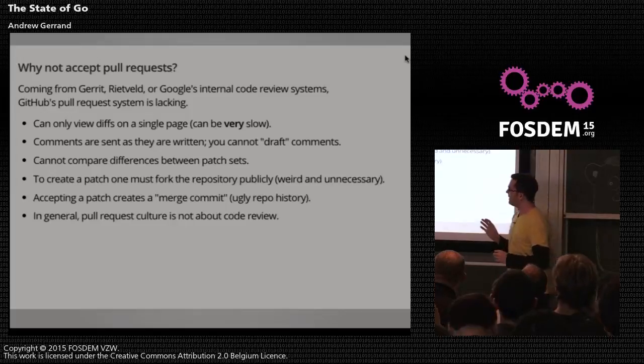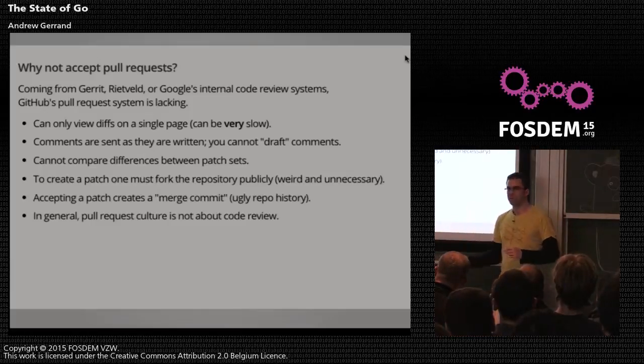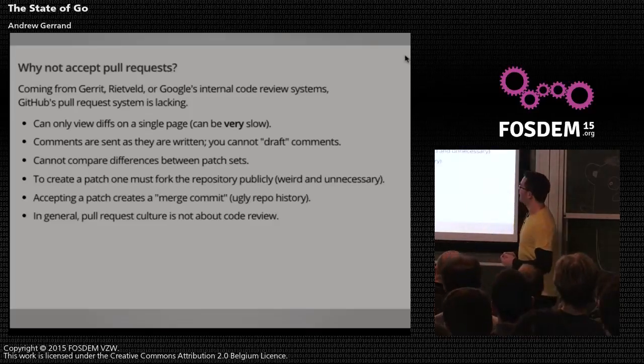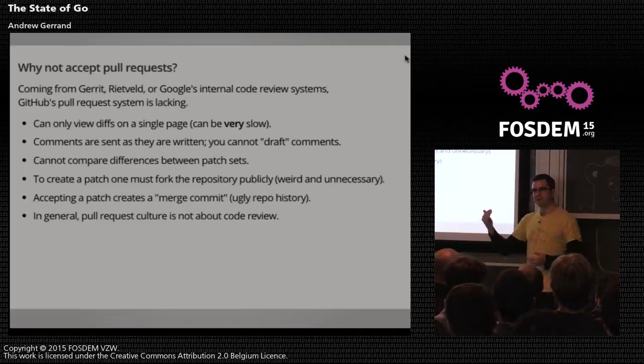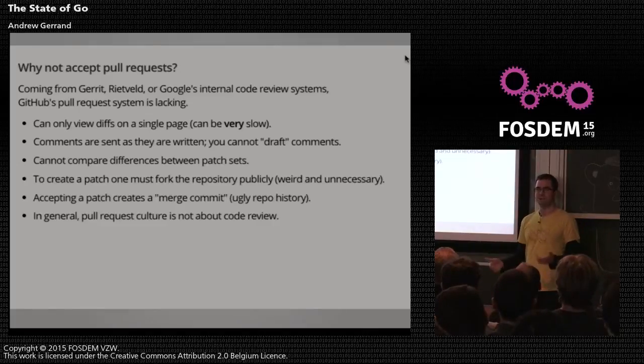One of them is that the diff view is terrible. I don't know if anyone's tried to open a 5,000 line diff across multiple files on GitHub. Even on a high-powered machine, it's really slow. I don't know why that should be, but it is. And when you're reviewing code, you write comments, and I might be reviewing Brad's code, and I'm commenting, "Why are you doing this? This seems weird." Blah blah blah. And then I get two-thirds of the way through the review, and it's like, "Oh, I understand why he's doing this now." And then I go back and delete the comments.